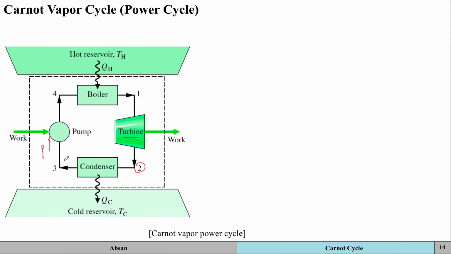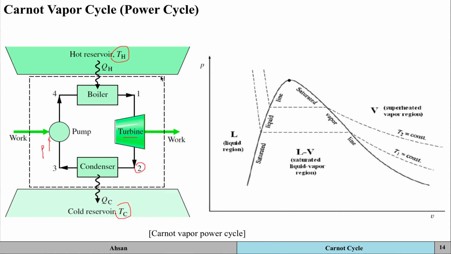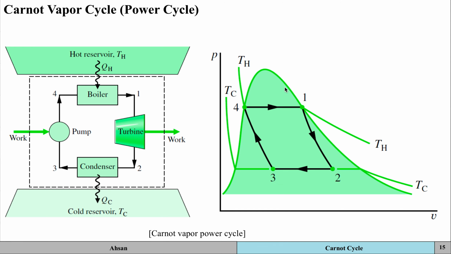And the temperature is increasing from Tc to Th. So I just want you to take a minute and try to identify how this entire cycle is going to look on a PV diagram. If you're doing that, just go ahead and pause the video right here. And once you start playing it again, I'm going to show you how this cycle is represented on a PV diagram. So if you're back now, I'll show you.